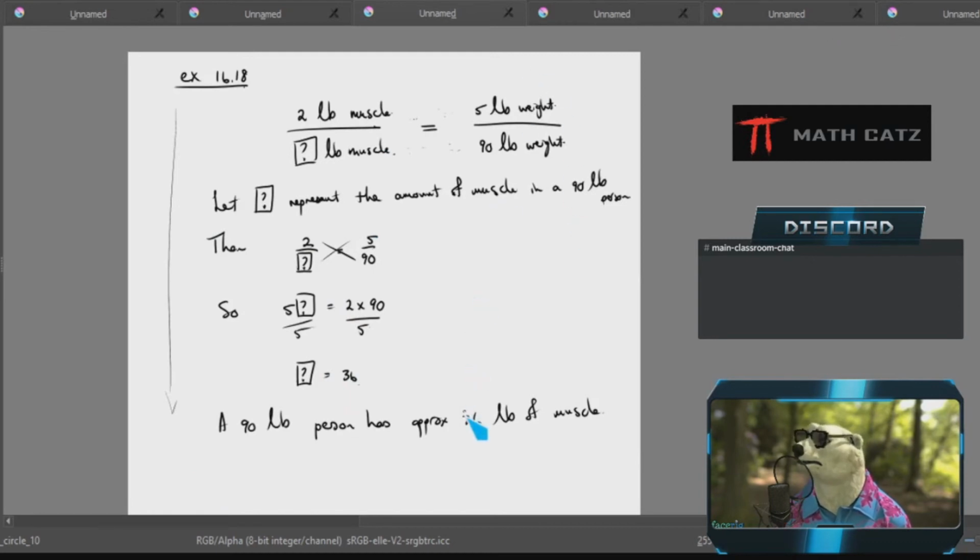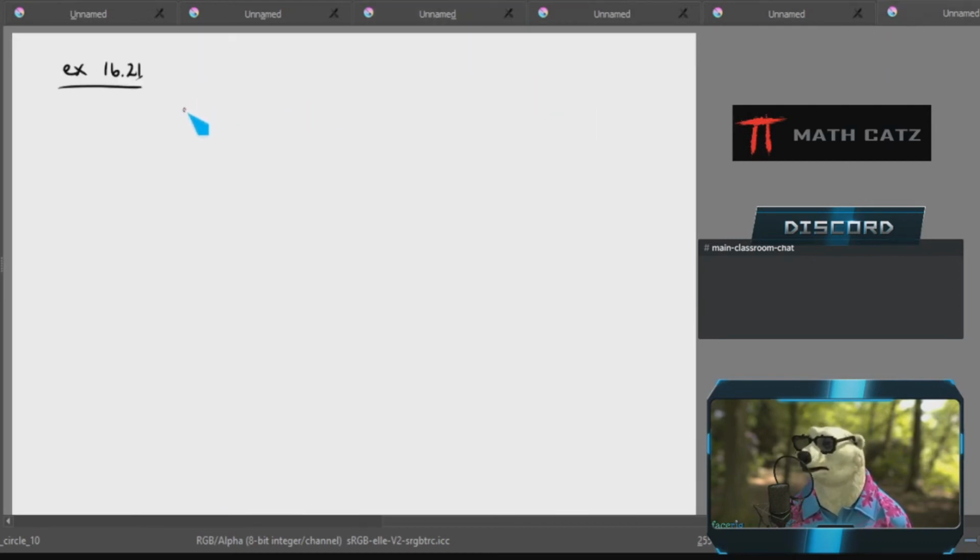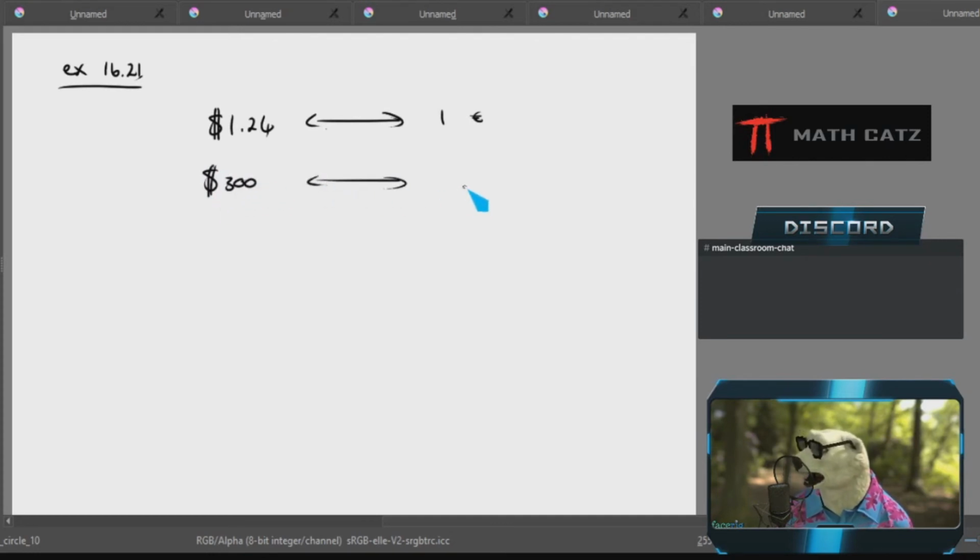When I do it for myself, of course, I don't have to write all this out. So it's pretty fast. So what do they say here? I have an exchange rate. Maybe you want to start with the exchange rate. $1.24 to a euro to 1. How do I write the euro? Is it like this? Afterwards? I'm pretty sure. Then, it's my reference pair. Then I have a $300 laptop, and what I want to know is how much in euros.